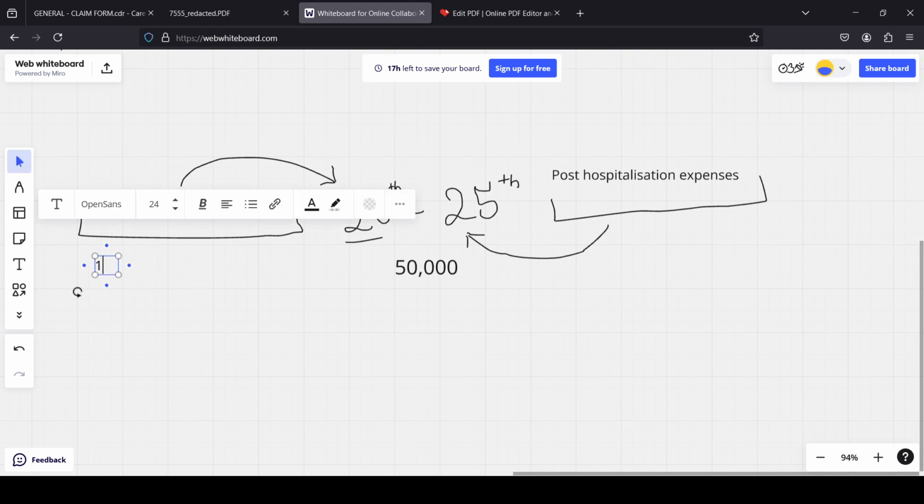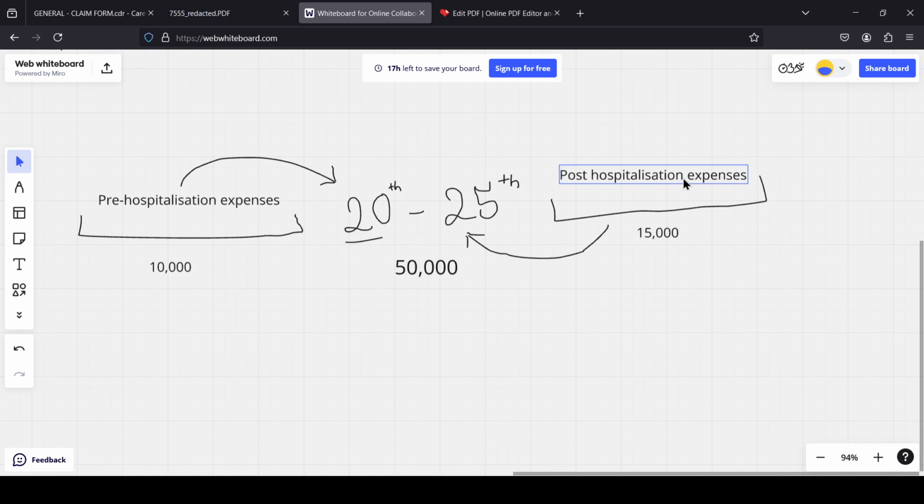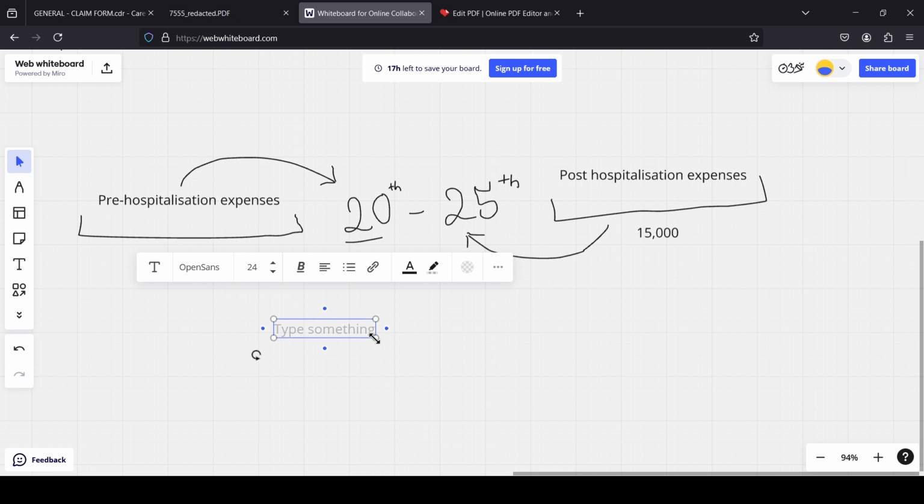Let's say this comes up to 10,000 before hospitalization, and 15,000 post hospitalization. Again, depending on the period of coverage, it could be 3 months, 6 months, something like that, depending on the plan.